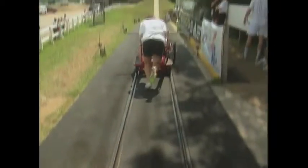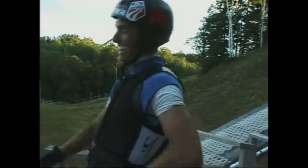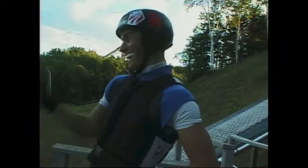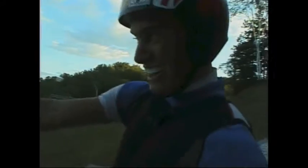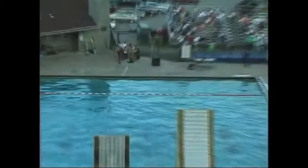No matter who's on the sled, this can be a dangerous sport. Some crashes produce a unique injury called an ice burn. In Cortina, Italy, in 1996. This is about 1.5 seconds on the ice because the sled came over and then came back down on the runners. But that's kind of one of the fun parts of it. I'm a dead man. I gotta go from here, hit that jump down there, and I'm probably gonna land right near that lane line. See that lane line down there? Yeah, I'm gonna land right there.